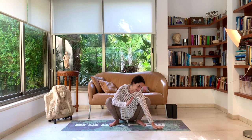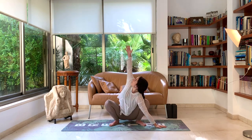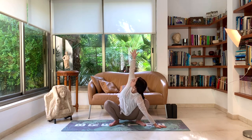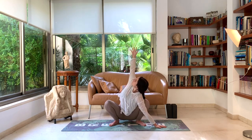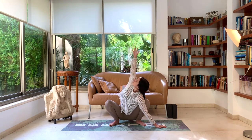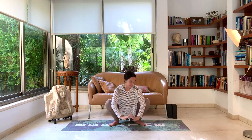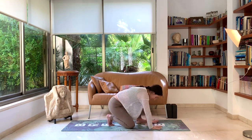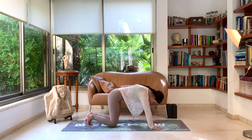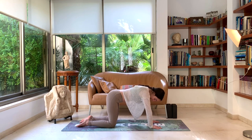Exhale, switch sides, left hand onto the ground on the inside of your left knee. Right hand comes up and behind you, look towards that right hand. And drop the hand down towards the ground. Inhale, hands to heart center. Exhale, release the hands down towards the ground and enter a tabletop pose. Just like we started with in our warm-up, hands beneath the shoulders, knees beneath the hips.